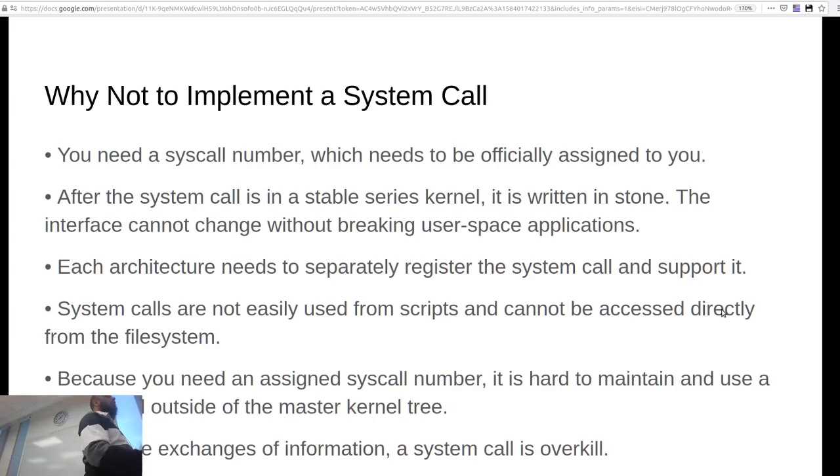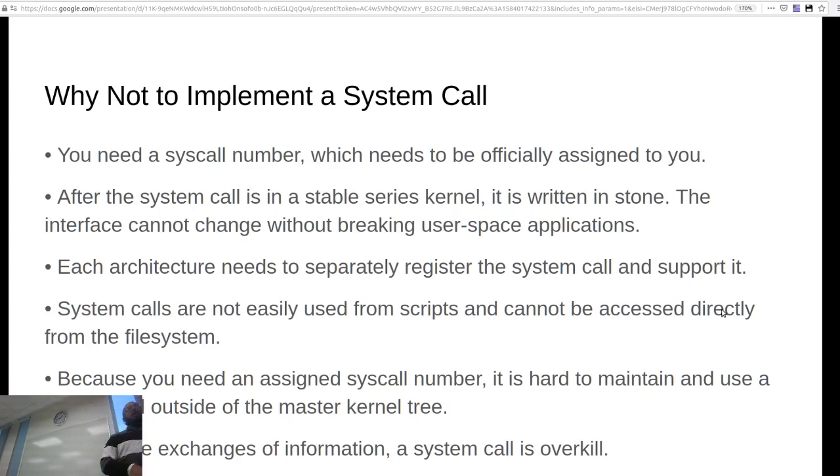So first of all, you need a system call number. If it's my own kernel version, if I'm changing my own kernel, then I can just add some number and I'm happy. But if you actually want to implement a system call that actually does anything, so if you're a hardware company trying to add a system call to the main Linux kernel, you cannot just go on GitHub and push your changes and say, okay, I just added a system call with number 500. It doesn't work that way. So you need basically somebody to assign that to you, and that usually is quite hard.